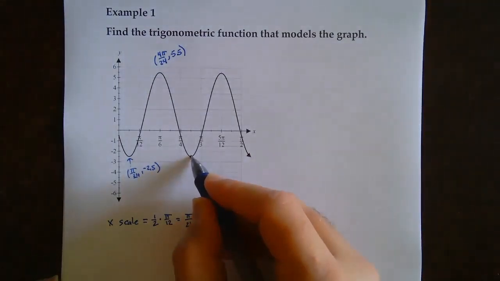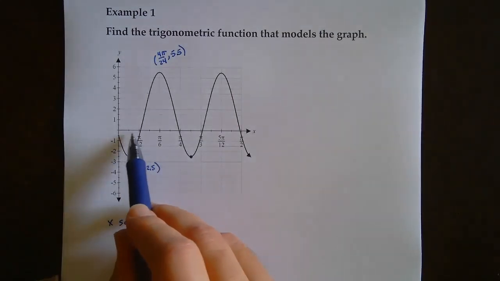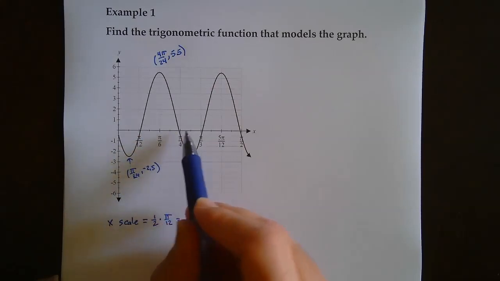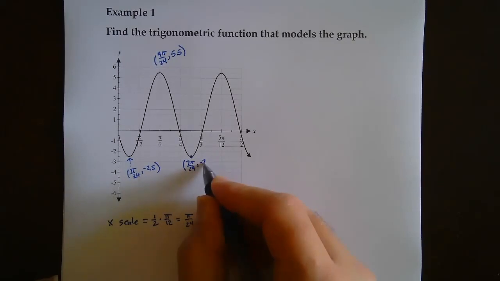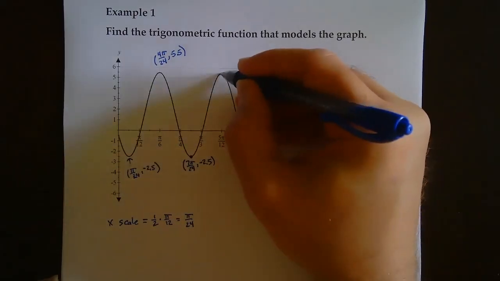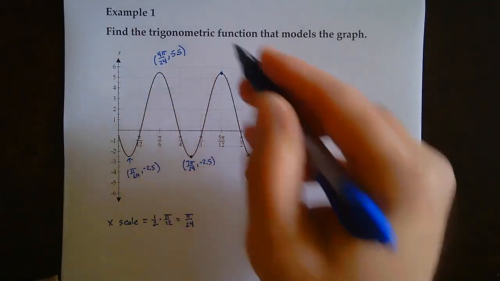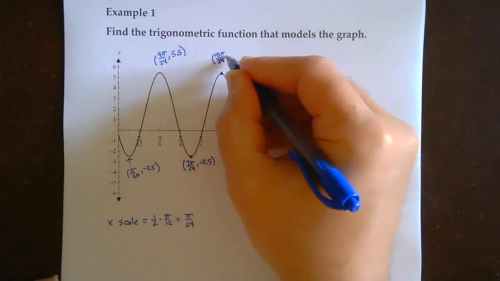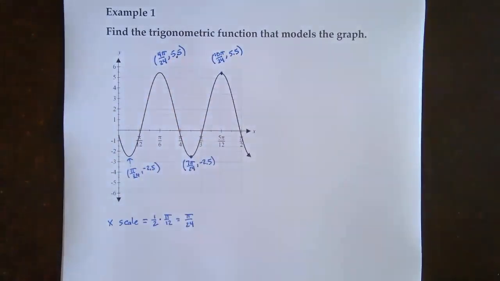This is the min, right? This is the second minimum. And this is pi over 24, 2 pi over 24, 3 pi over 24, 4 pi over 24, 5 pi over 24, 6 pi over 24, and 7 pi over 24. So this is 7 pi over 24, comma, negative 2.5 again, right? And you could go to this next one if you want to do that one too, okay? So this is 7, 8, 9, 10, this would be 10 pi over 24, comma 5.5. Hard to see the decimal right there on that first one, okay?